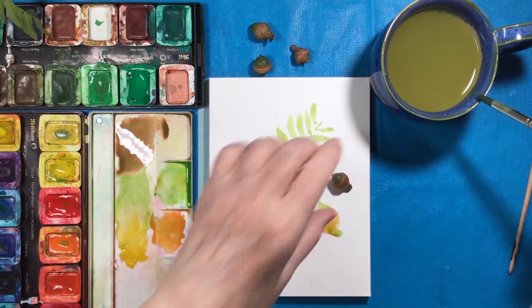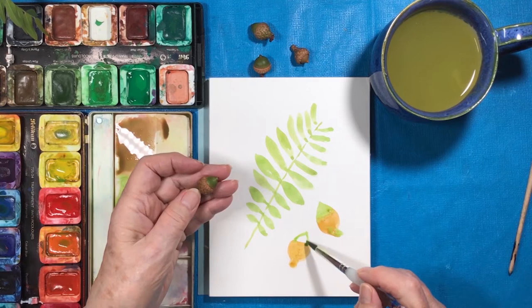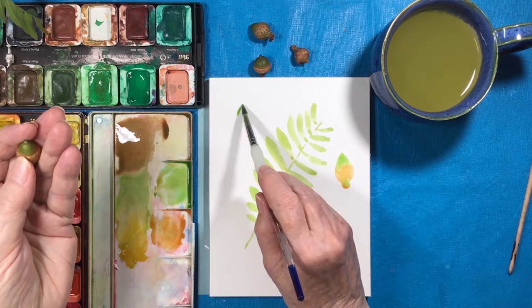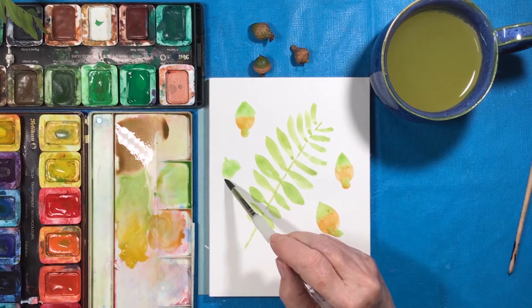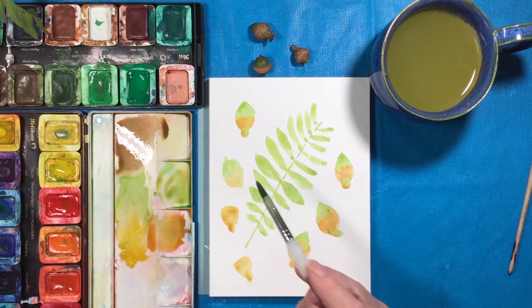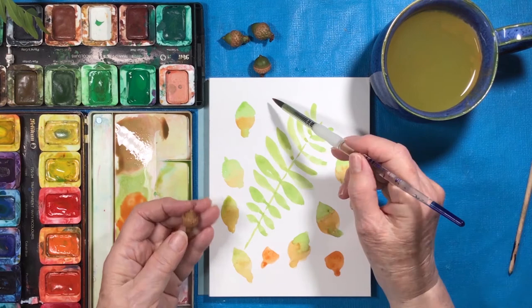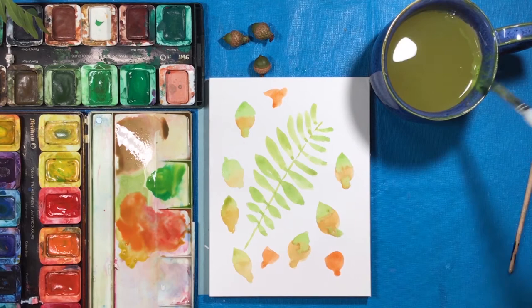The top of them was like a little green hat as well with a little point at the top, so I decided to draw a bunch of these little nuts — I was just having fun. These did not come from a tree with the same kind of leaves as the leaf in the drawing, so it was a different tree, but I still liked the shapes. I was experimenting and looking at the shapes because I wanted to learn about them. Nature is so beautiful — it has so many beautiful little things: leaves, nuts, sticks, and twigs. You can collect things in the woods if they're lying on the ground, but you wouldn't pull anything off the tree. Take things that are on the ground after a windstorm, especially at this time of year. It's fall and things are starting to fall from the trees. This was my little nature study with watercolor.